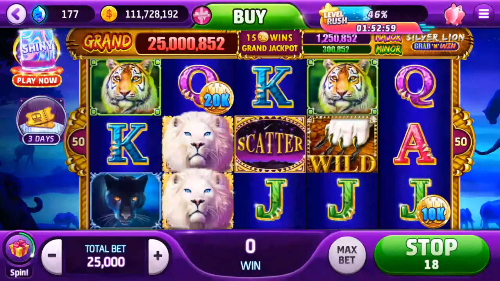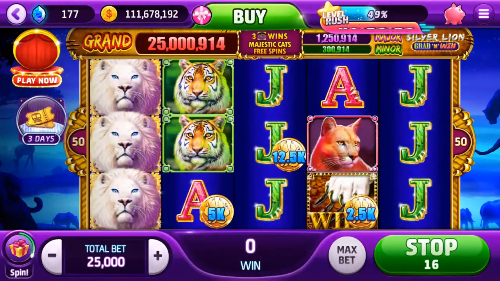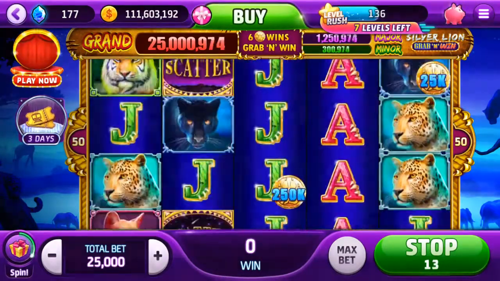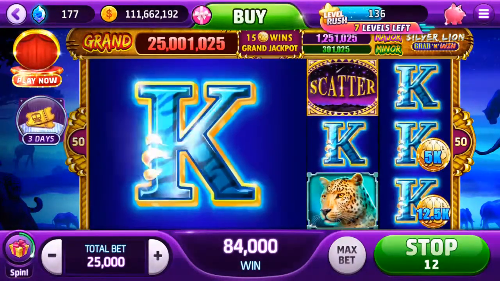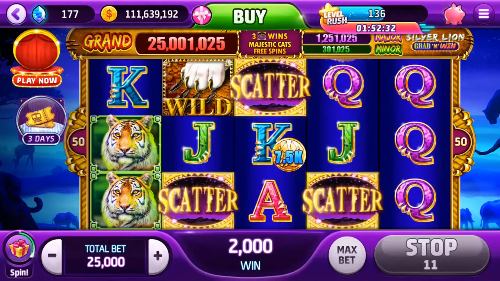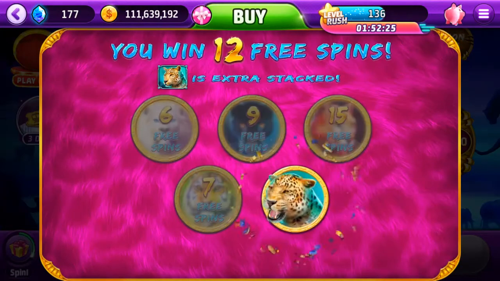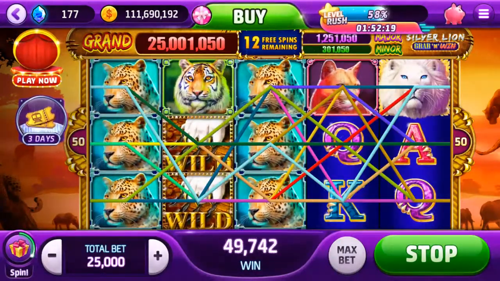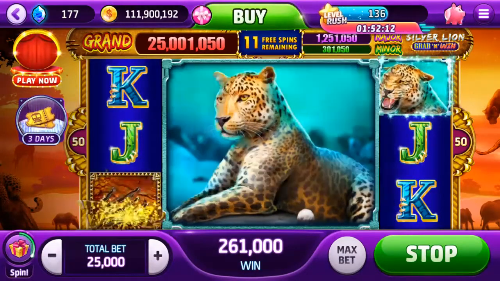I could work with another free spin. Come on, more free spins. Let's go. Oh, there's two of them. Ooh. There's one. Come on, come on. Free spins. Scatters. Let's go. Getting low on spins. 84,000. Pick a paw to reveal your lucky extra stacked symbol. There they are. Free spins. All right, which one? What did I get? Big ones. Come on. 12. All right. This is four times I've hit these free spins.